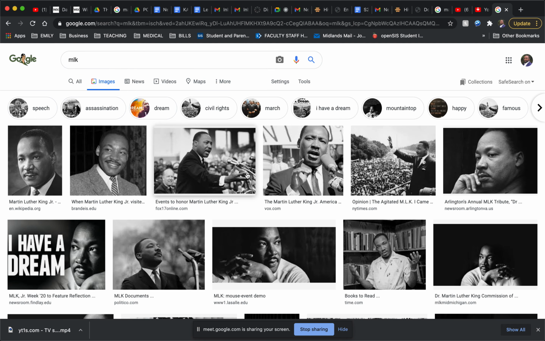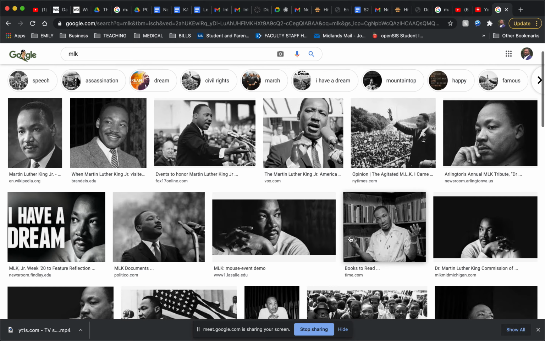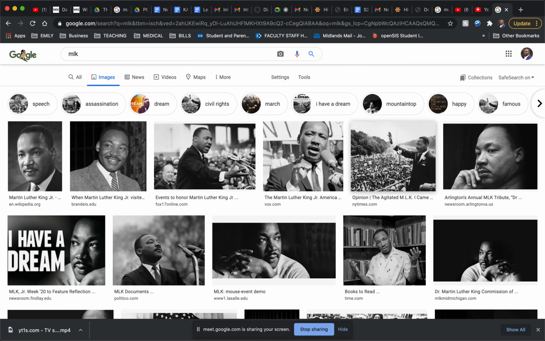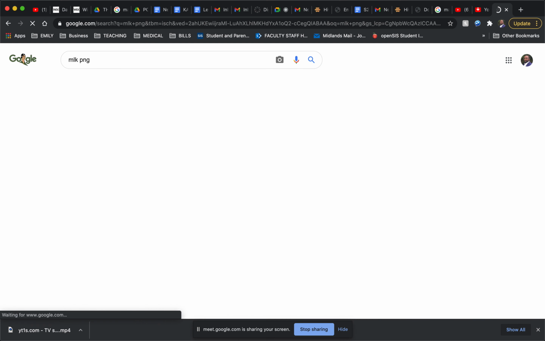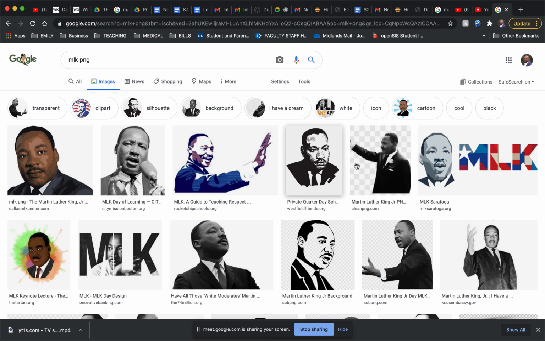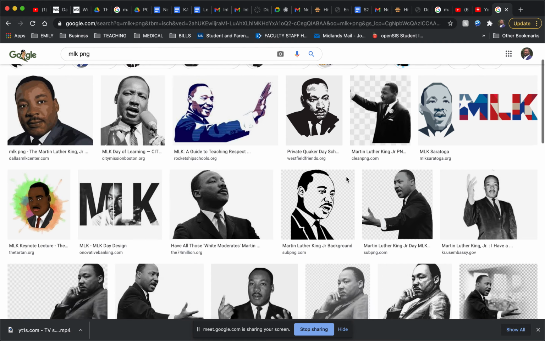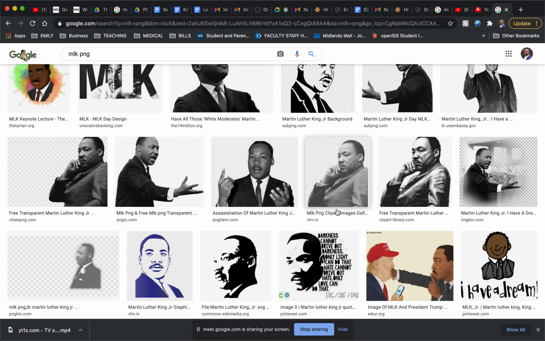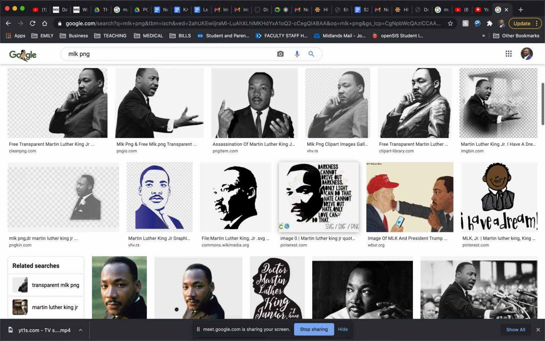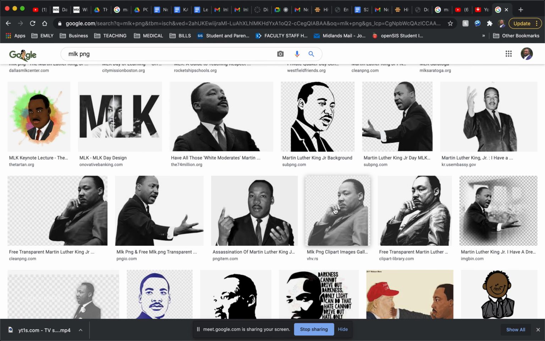Say if I wanted to find an image with Martin Luther King, and I didn't want to have to crop out the background. If I type in PNG, what's going to happen is I'll get images without a background. So PNG is basically a file that has a transparent background, that has the image there by itself, and you can just put it on top of a different background.